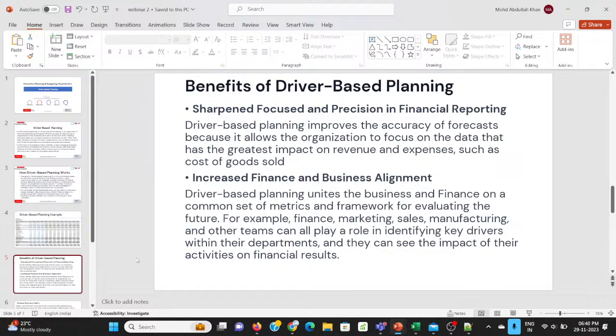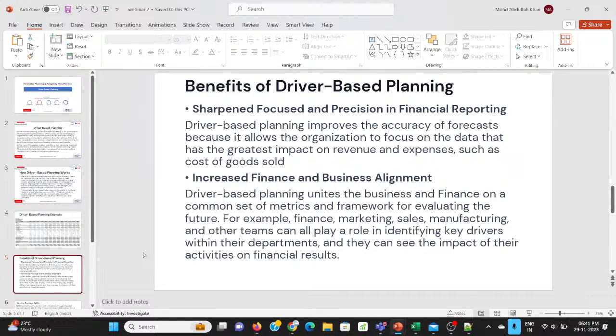So what are the benefits of driver based planning? First, driver based planning helps in sharpened focus and precision in financial reporting. What it means is driver based planning improves the accuracy of forecasts because it allows the organization to focus on the data that has the greatest impact on revenue and expenses such as cost of goods sold, right?